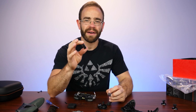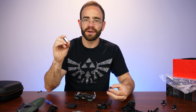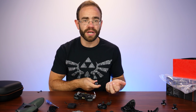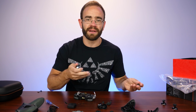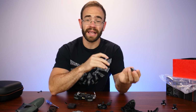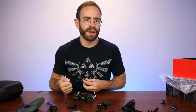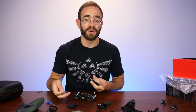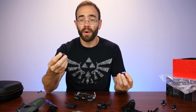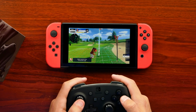But with all that said, I still have an issue with this controller being $100 and missing such a basic feature like rumble. It does have motion controls, which is great. It's missing amiibo functionality, which, I don't think anyone expects controllers outside of what Nintendo makes to have amiibo support. But the fact that it's missing a basic feature like this, while seemingly shoehorning in the idea of using headphones through an audio jack that only works when the controller is plugged into the system, seems like an odd decision considering they were very aware that there was no rumble since they put weights in their place. And guys, that's gonna do it here for the Fusion controller from PowerA.